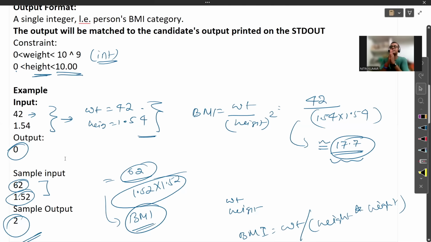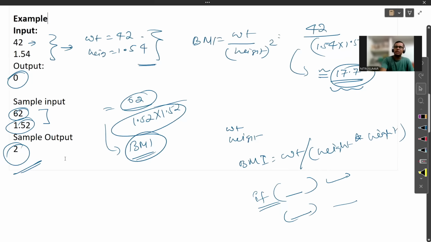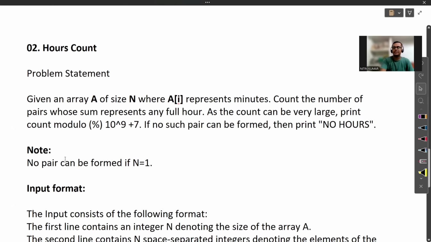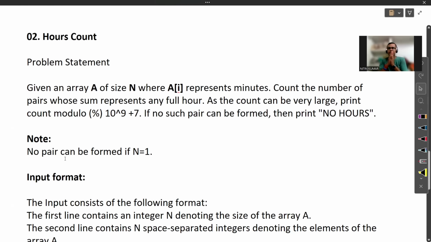That's why I'm not going to waste my time on that, because the next question that we are going to discuss is actually a very good question. In this question, we are going to discuss the brute force approach, and then we are going to learn why brute force will not work in that particular problem. Then we are going to see the optimized approach also. So stay with me till the end of this video. You are going to learn a lot. This is a very good problem, I would say.